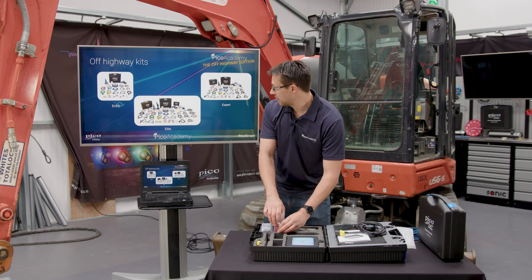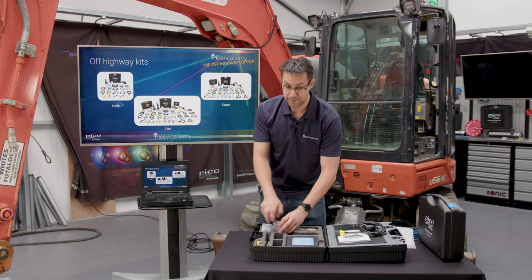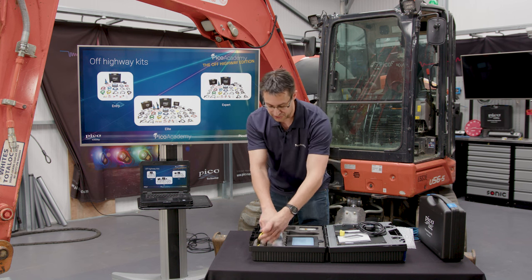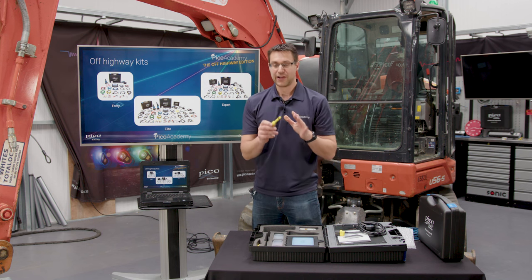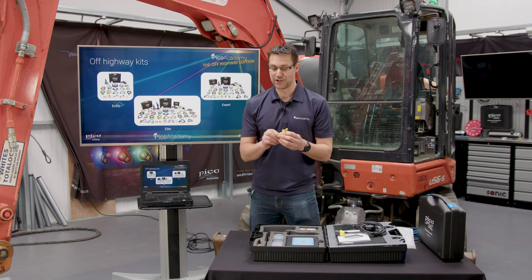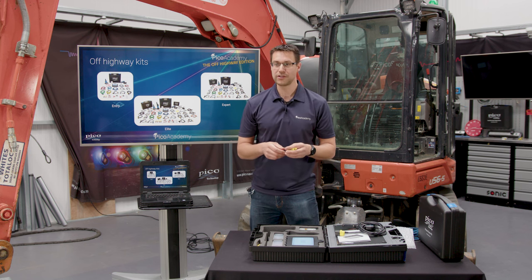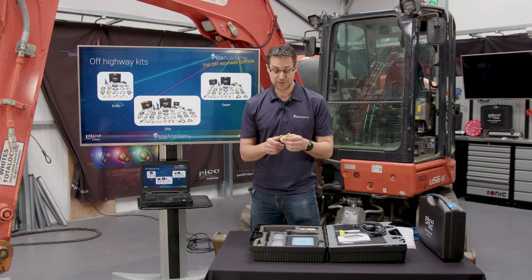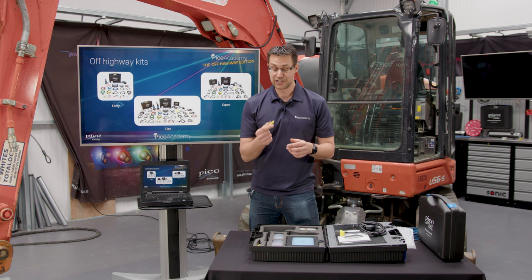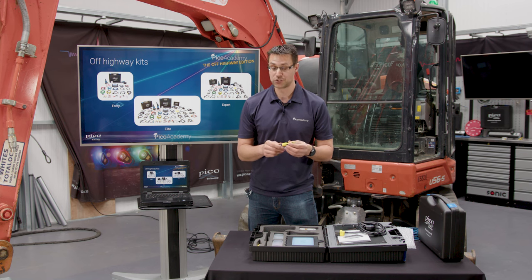Included with the Expert and the Elite kit, controversial I know, are the piercing probes. A lot of manufacturers don't like you doing it. However, having been in a situation where you're in the middle of nowhere, there is nothing around you, you may be stuck in a field somewhere, and you need to get that confirmation, insulation piercing probes are going to get you that if access is really, really restricted.